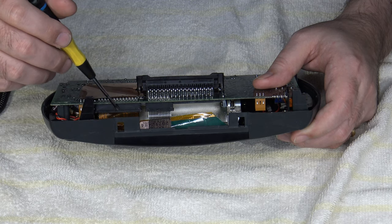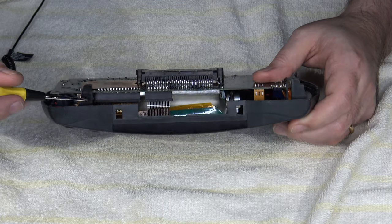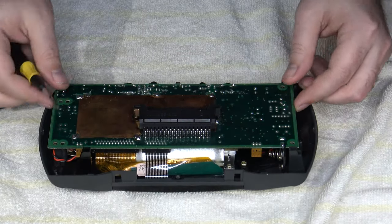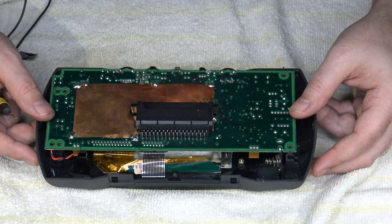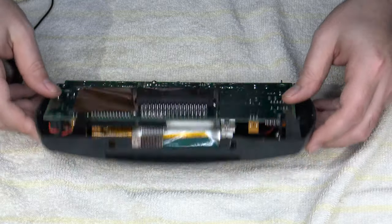interface cable, which is not going to matter because that's going to be going away as part of this upgrade. Also, here's your speaker wire connection here. You'll need to take that loose as well. And then we have another one over here, I believe, for the, is that for the power? No, that's for the backlight power, but that too will be going away and won't be utilized. So I'm going to go ahead and continue breaking it down the rest of the way.